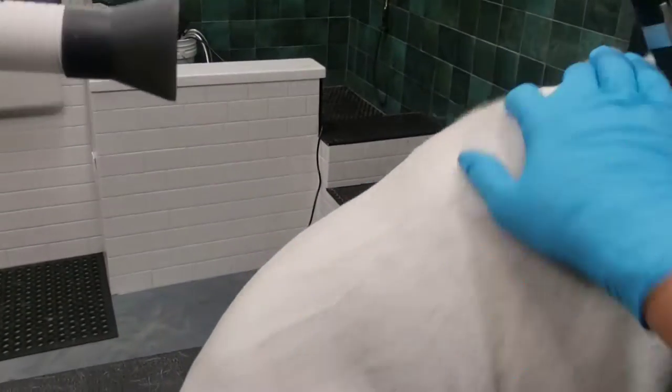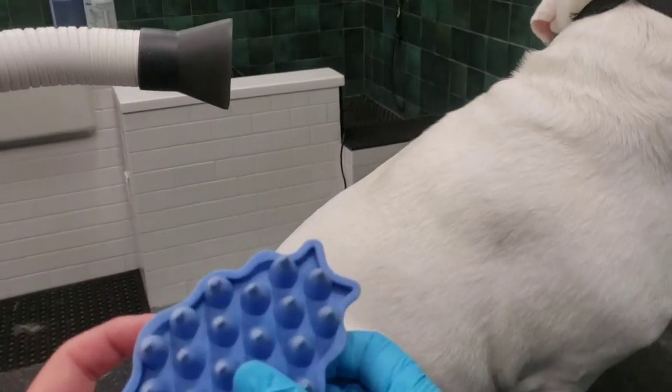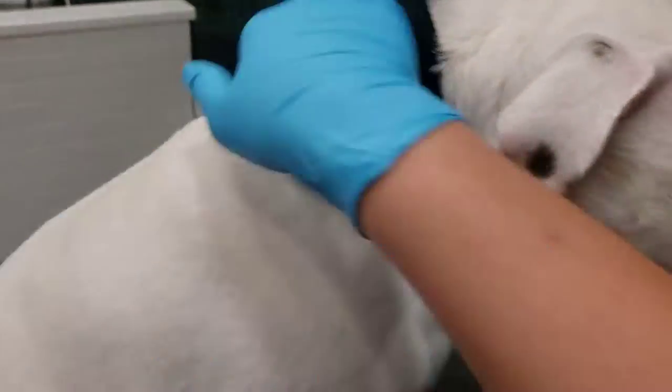And if you adjust this, I can get in, and I can get the traditional rubber curry, which I like the Kong Zoom Grooms. This is my favorite one. The rubber's a little softer, so it's also sticky like my glove. And I can do double tape.